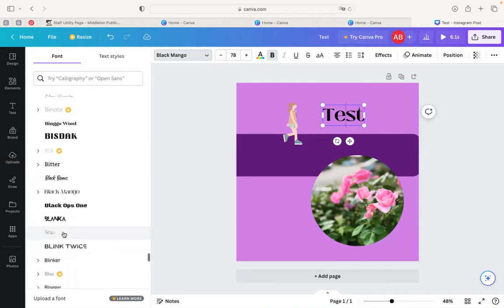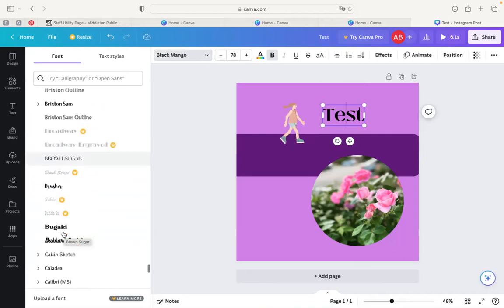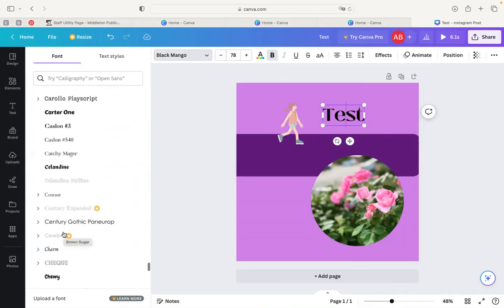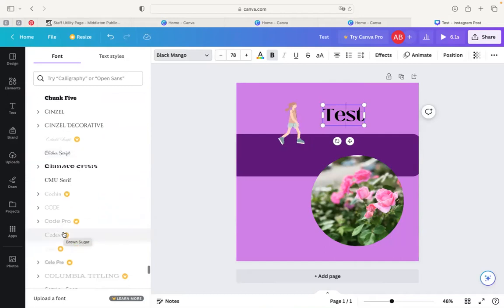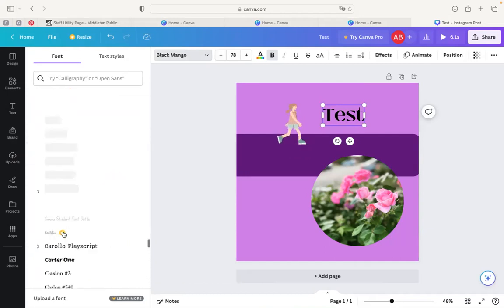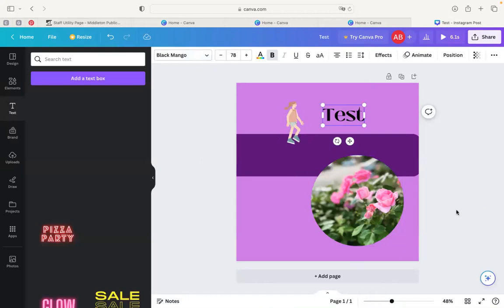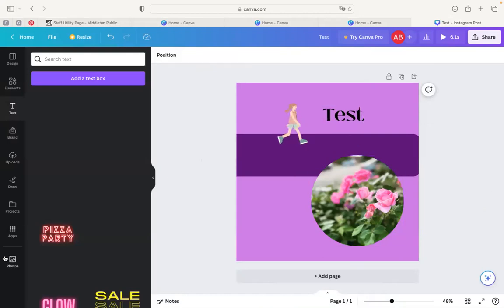It goes back and forth between different kinds of light fonts, bold fonts. But there's so many in here that are free. Like I said, it doesn't matter. You can get a lot of things made with the free section.